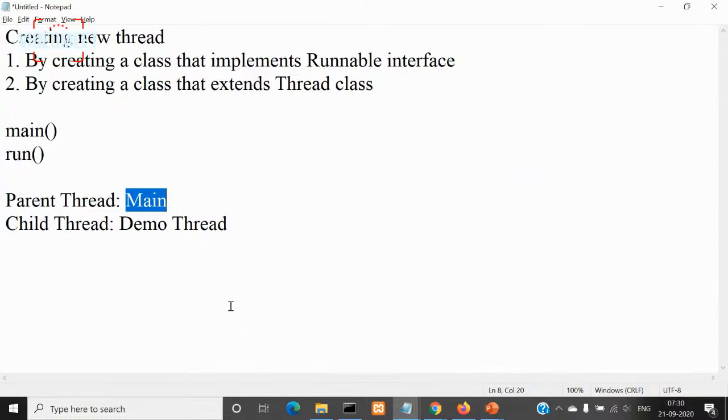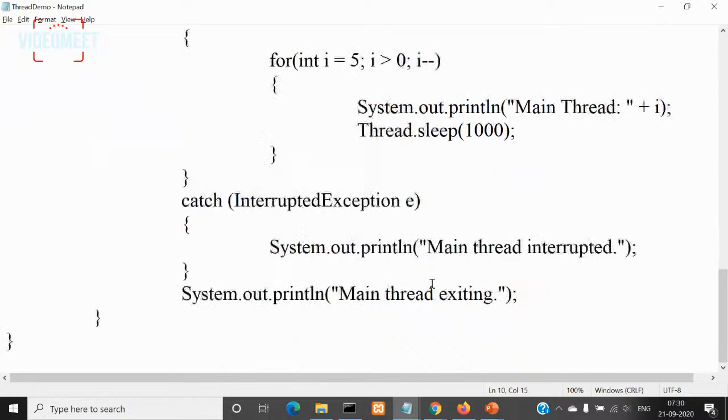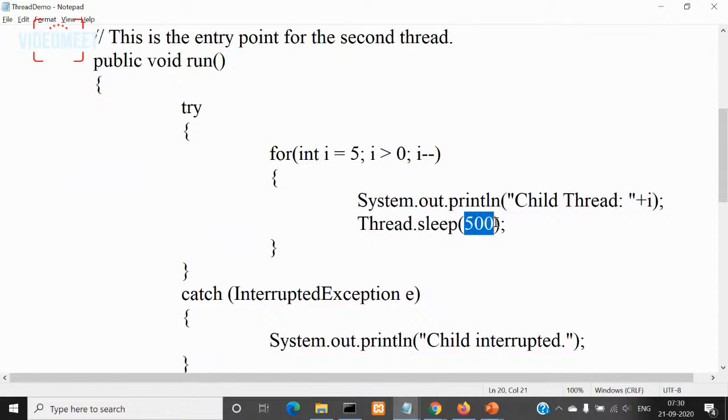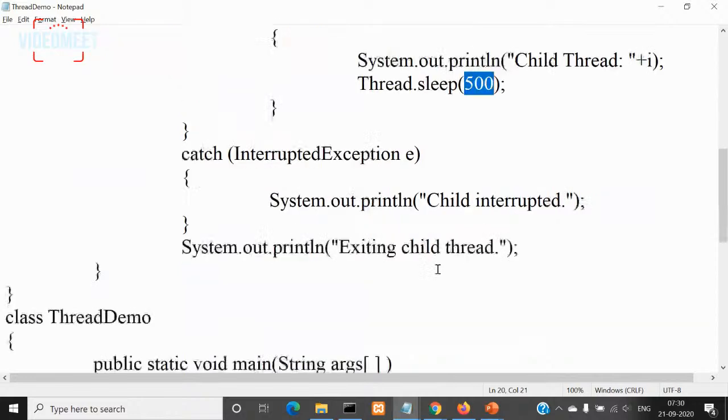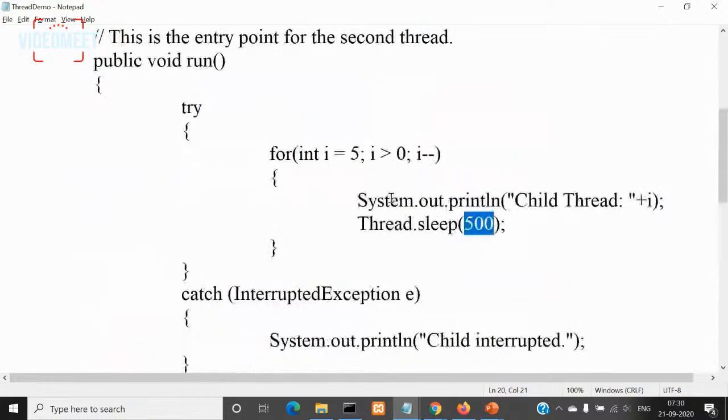So to do so, what we have done in our program is we are suspending the main thread for more time, that is for 1000 milliseconds, instead of suspending the child thread for 500 milliseconds or less, which would make the main thread exit first, right? So it may not exactly happen in the same way, but to see that even if it happens, the main thread is going to exit last. That is the reason why we are suspending the child thread only for half a second.